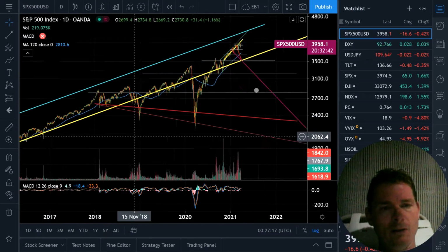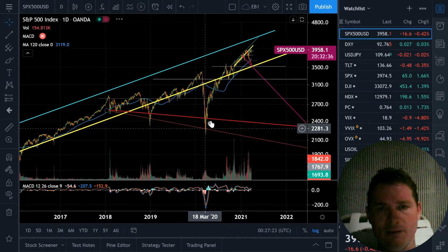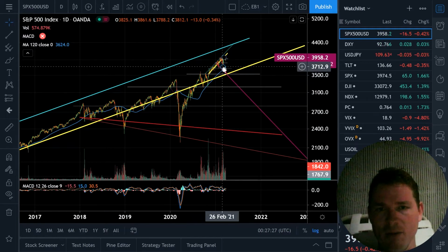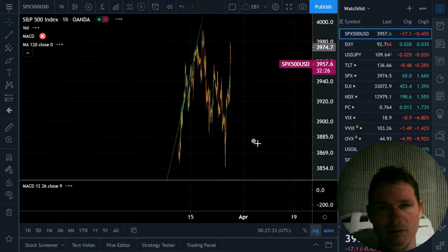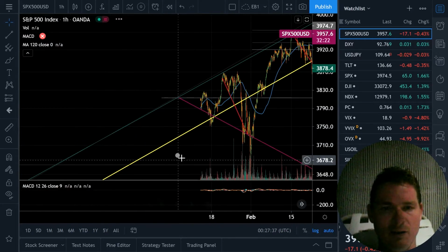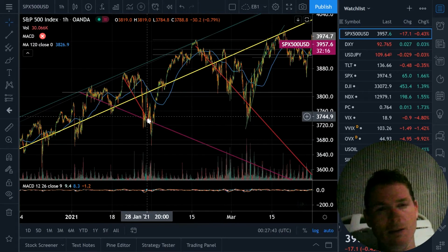We have our long-term bull channel here since the 2008 crash, right? And we started stabbing down out of that. Started stabbing down out of our bull channel, but we're back in here now. And then we picked up a smaller bull channel on the hourlies. For the last few months, we've been in the smaller bull channel here, and we started breaking down out of this thing.